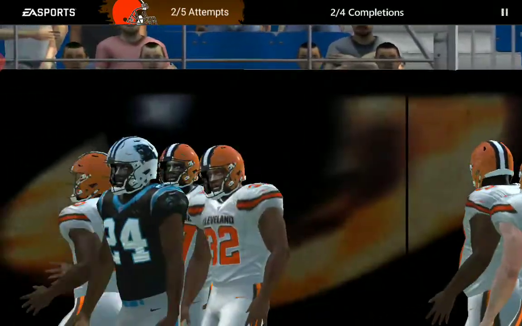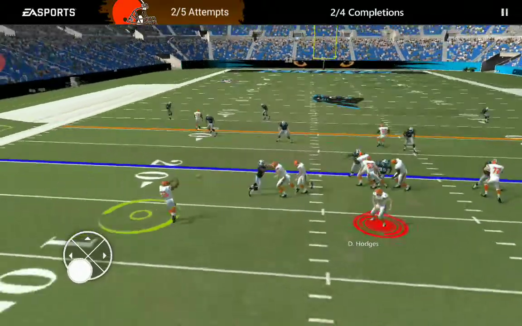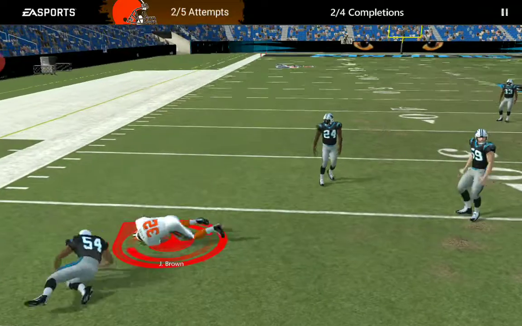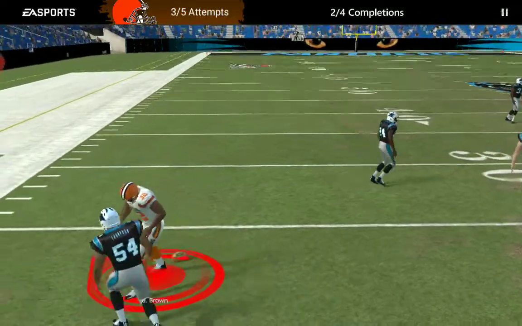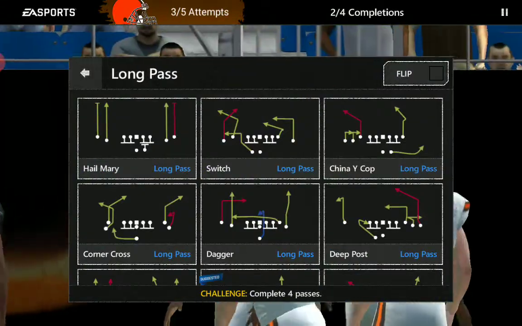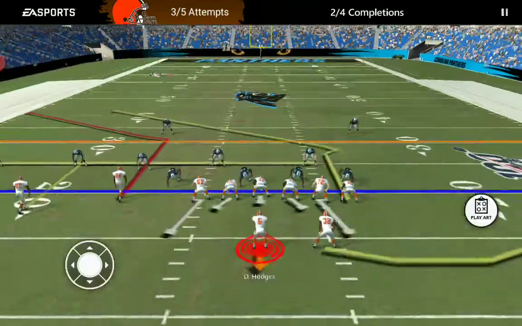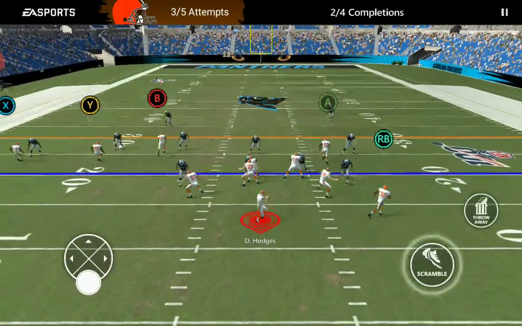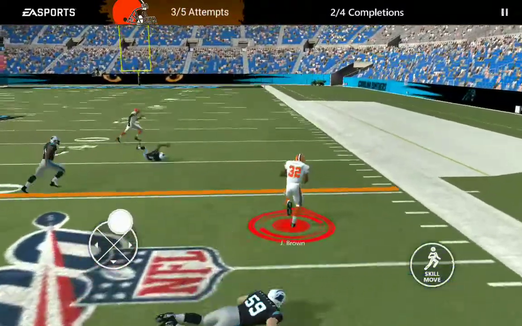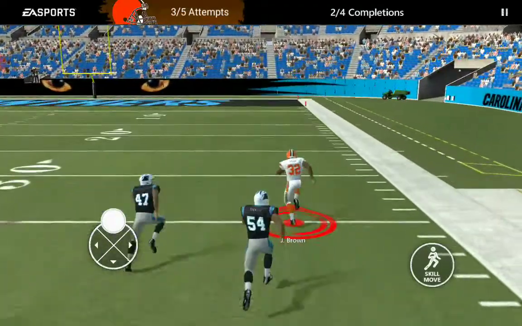Now we're going to do tight end hooking. Passing it to Jim Brown again. He has it, and he gets tackled by I don't know who it is. We are going to do China Y chop. Right, is he gone? He is going to be taking this one to the house.